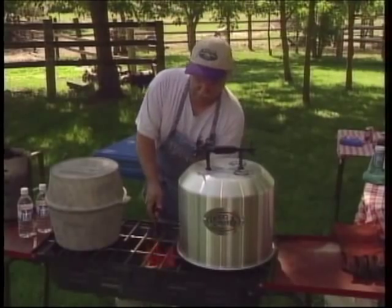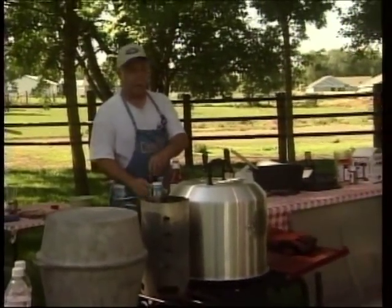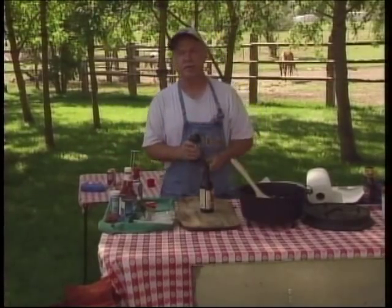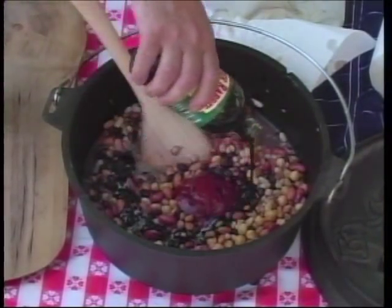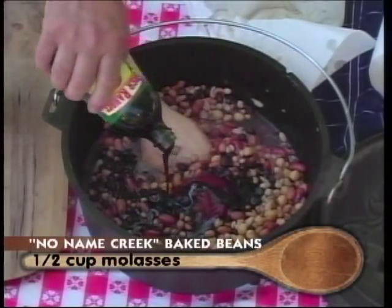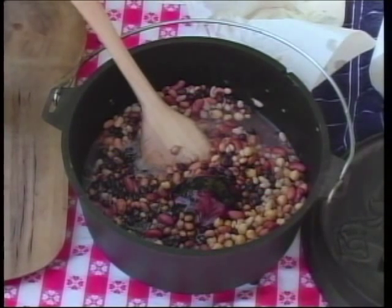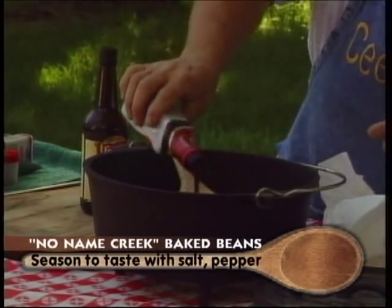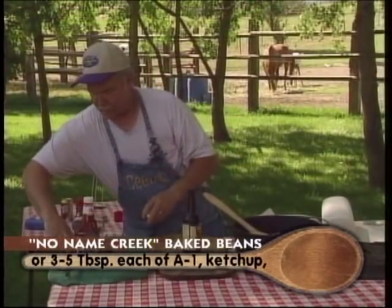When we have some charcoal, we're going to do it the easy way and just set our charcoal right there on the stove. I like to use the stove rather than newspaper wadded up underneath it because when we're finished, we don't have all that ash blowing around. We're going to add just about a half a cup of molasses, a little bit of Lowry's steak sauce — just a dash. You can season this to taste, and it seems like every time I make this it's a little bit different.